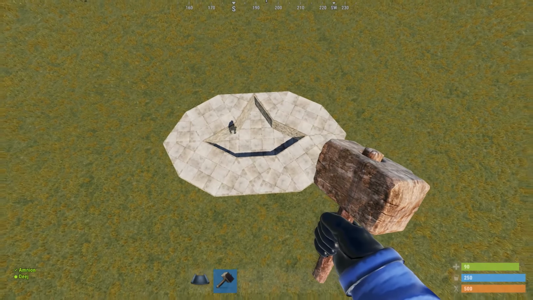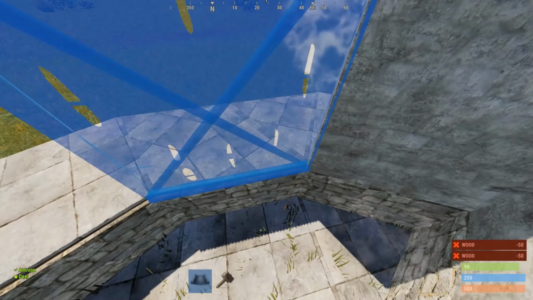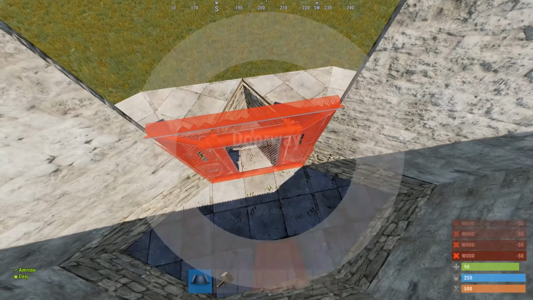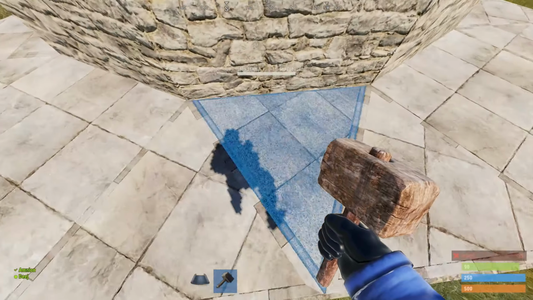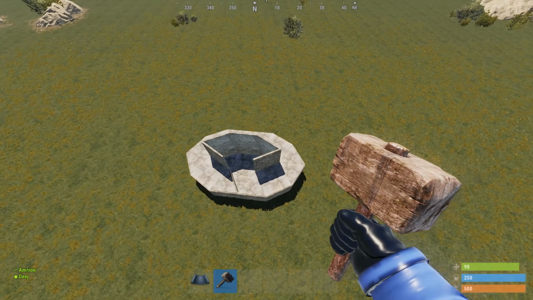So obviously you can do this as a starter base. You'd literally just build this like this, and then you would just have a single wood door here. But obviously they can soft pick all this, so you don't want to log off like this. Basically, you don't really want to do that.